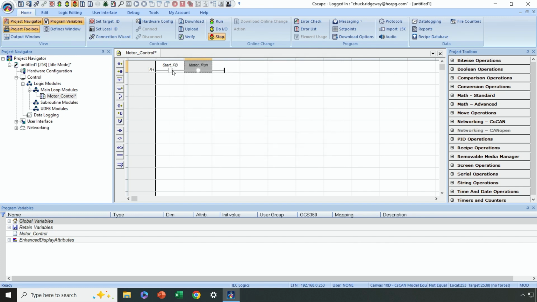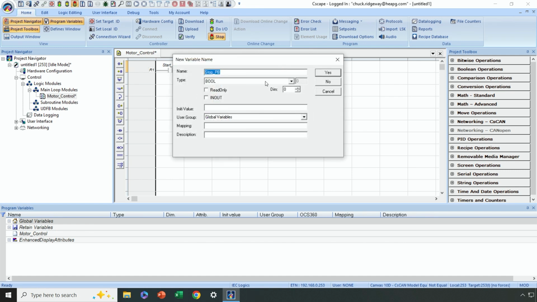Okay, now I'm of course going to need a stop button in here. Where do I need that? Well, I need it between these two. So if I highlight here, I would press this button here, which inserts a contact after. All right, and let's say this is our stop push button. Now again, I'm creating these variables on the fly, and you don't have to. I could predefine these. Let's say again a real world input, %I5 is what this one is physically wired to.